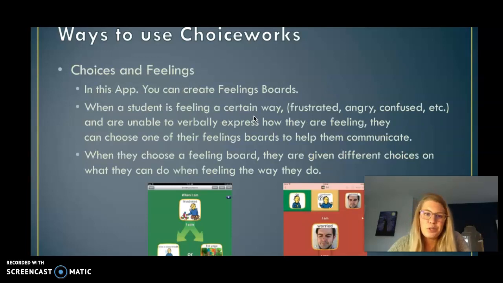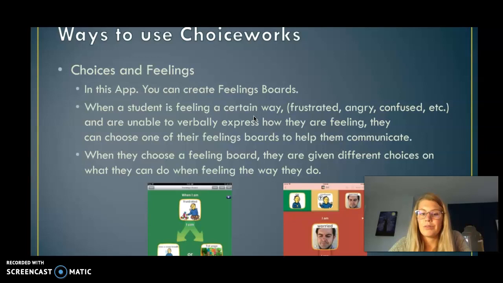Another way to use ChoiceWorks is you can create a feelings board with different feelings: frustrated, angry, confused, whatever best fits your student. And when the student is feeling that way and maybe they're unable to verbally express how they're feeling, they can choose a feeling board to show you and just help them communicate better.